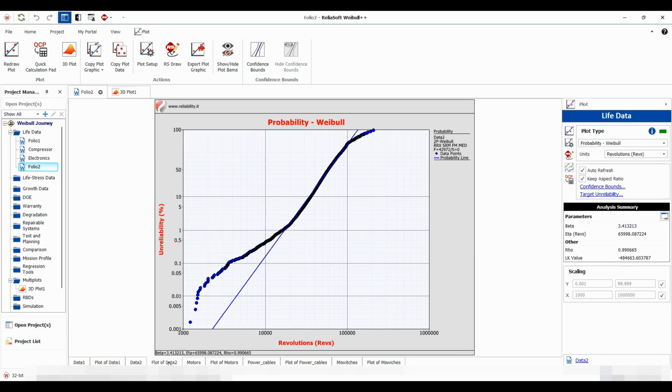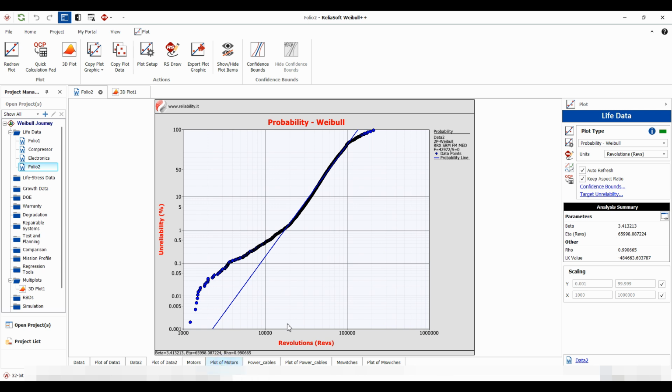The next plot we're looking at again is another type of customer data, and again it does not fit a two-parameter Weibull distribution. We can see here a big chunk of data that is outside of the linear model, and when we look at the data in detail, there's a lot of information that requires a separate assessment in terms of location, in terms of setting, in terms of failure modes, and so on.